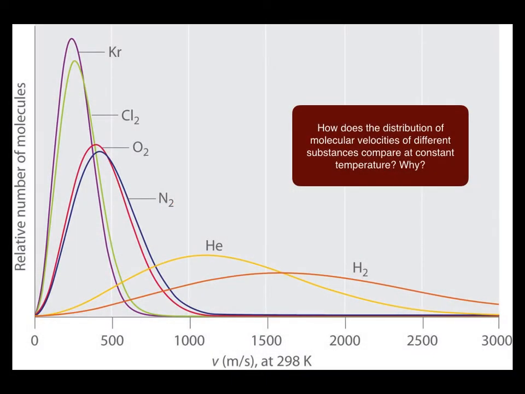Thus, at one given temperature, a certain number of gas particles will differ in their speed distribution according to the difference in the mass of their particles. Recall that kinetic energy of one particle is equal to 1/2 mv squared, mass times velocity squared. The more massive particles will have a more narrow distribution, while the less massive particles will have a greater distribution of velocities.